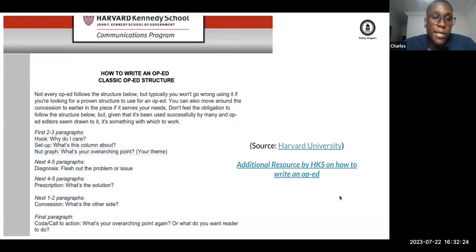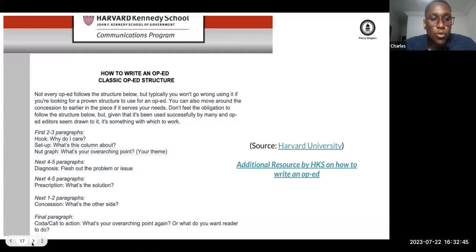The next one is the 4 to 5 paragraphs where you also talk about the solution. The solution elements can come in as the way forward, the recommendations, and all of that. I think this can even come at the end, but it's creative writing somehow, so you want to do it the way you best know it.